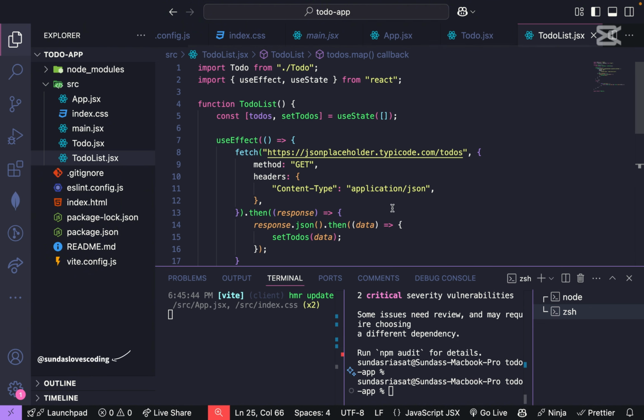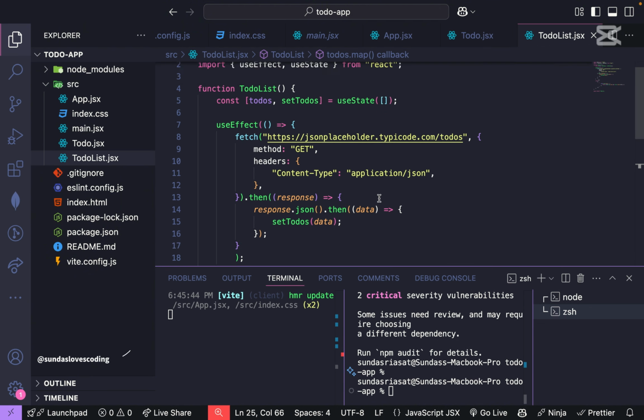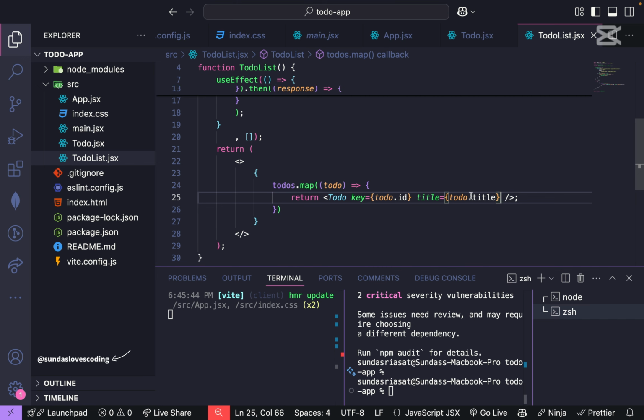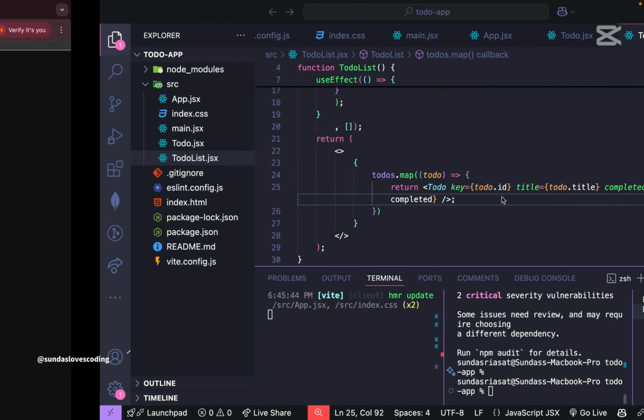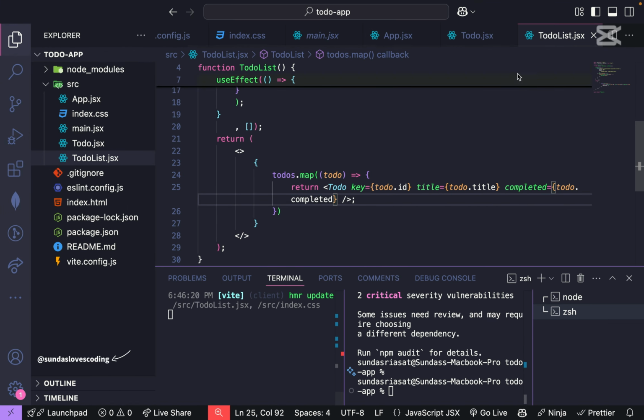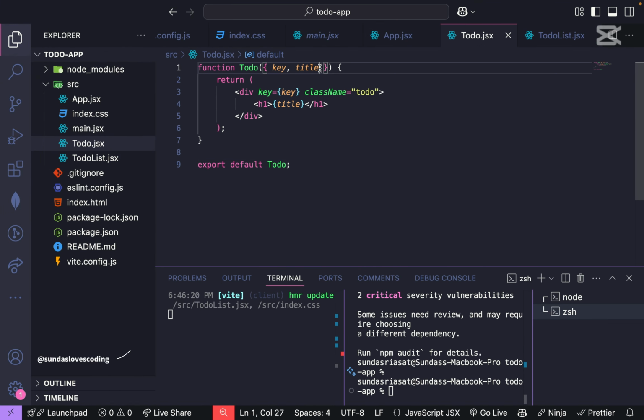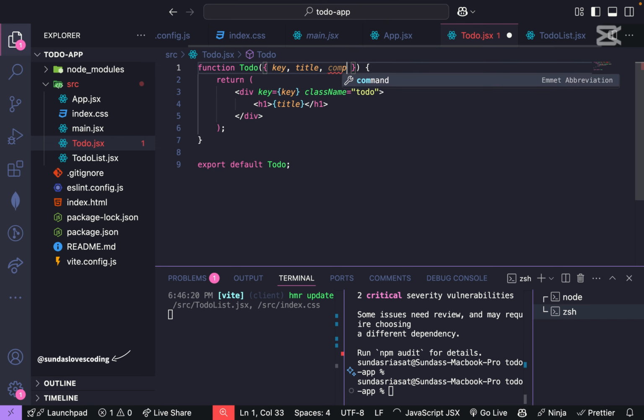And for each of these, we are passing here todo.id, title, and now we can also pass completed equals todo.completed. It's completed, yes. This is going to be a Boolean value, which we are going to receive over here. Completed.